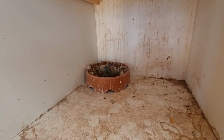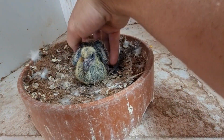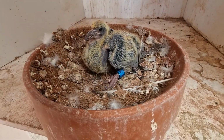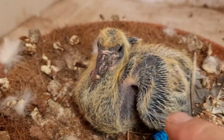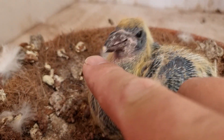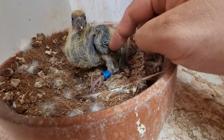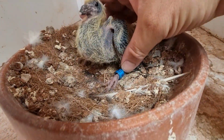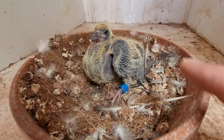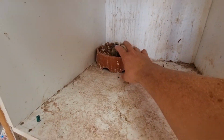It's good. And then we've got this other baby here. He's a single nester as well. Don't really know what happened with these rounds, but I'd say now we've got all these sections opened up and a few less birds in here, we should be pretty good. You can see, look at the pink around his beak. So he's been getting fed really well with the pink mineral powder. My birds will eat that down to nothing. So this is the first one out of this pairing. So this is going to be a very interesting mix to see how it turns out. His ring's still on there too, which is good. It's very interesting, I think. So we'll have to stay tuned for that one.